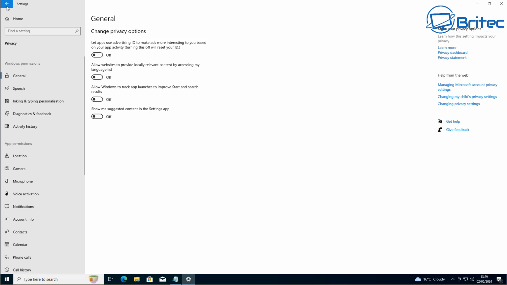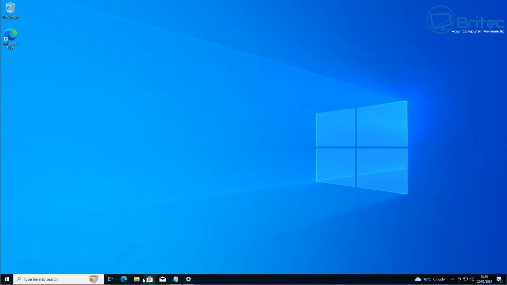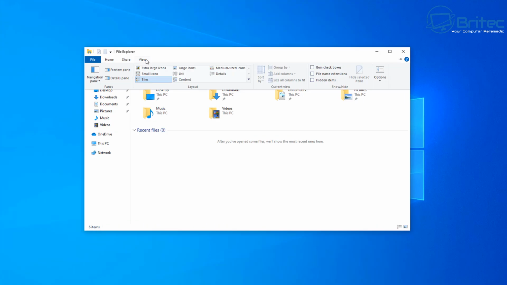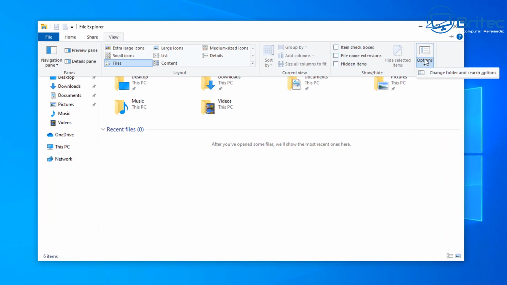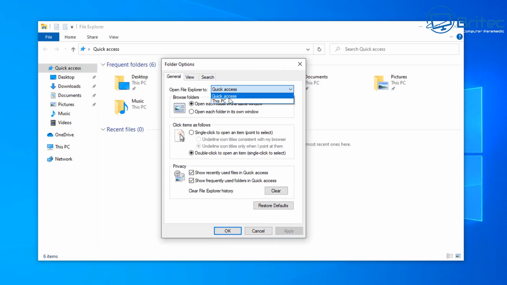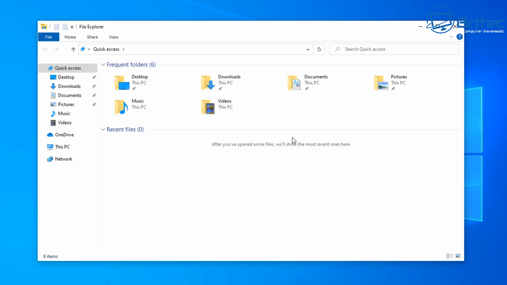After we've done that, we need to turn off the ads in the File Explorer like we did in Windows 11. So open up File Explorer here, and inside here you need to go to where it says View, and then go to Options and then click on Change Folder and Search Options here. Just going to change this to This PC and then go to View. Then come all the way down here and look for this one right here, show sync provider notifications. We don't want to be notified of that either because that's adverts. So we definitely want to get rid of that. Okay, so we're done inside the File Explorer here.